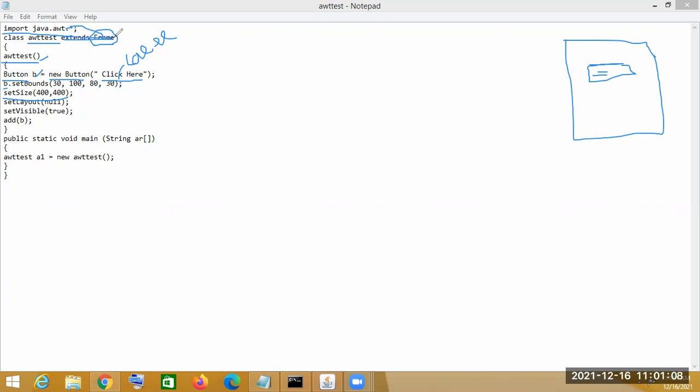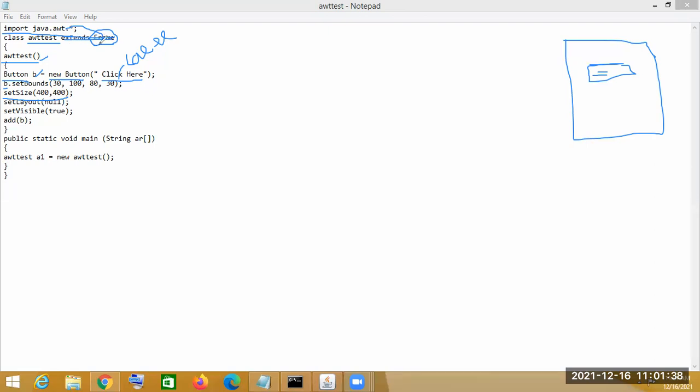If we didn't use the statement extends Frame, in that case, but here we are extending, so automatically all the methods are extended by our AWTTest class. So that's why we do not need to create the object of the Frame class and call the method through that object, because inside Frame we have setSize, setLayout, setVisible.